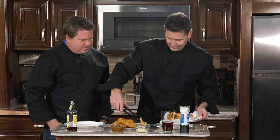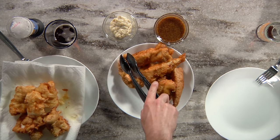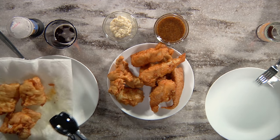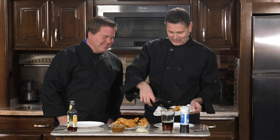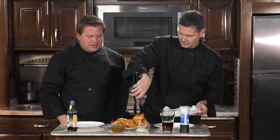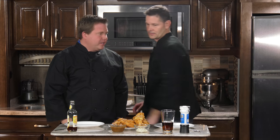That smells really good. Look at that — we got fish, we got chicken. It's like a little buffet. Tom is the beer guy, and whenever I'm in a jam pairing beers I give him a call. What would you recommend for a deep fried feast like this? Deep fried food and beer just go really well together. We had a couple of grapefruit IPAs, which would be really good. If it's cold out, maybe go with a stout, something a little heavier. But this is just good eating, and it was really easy to do.